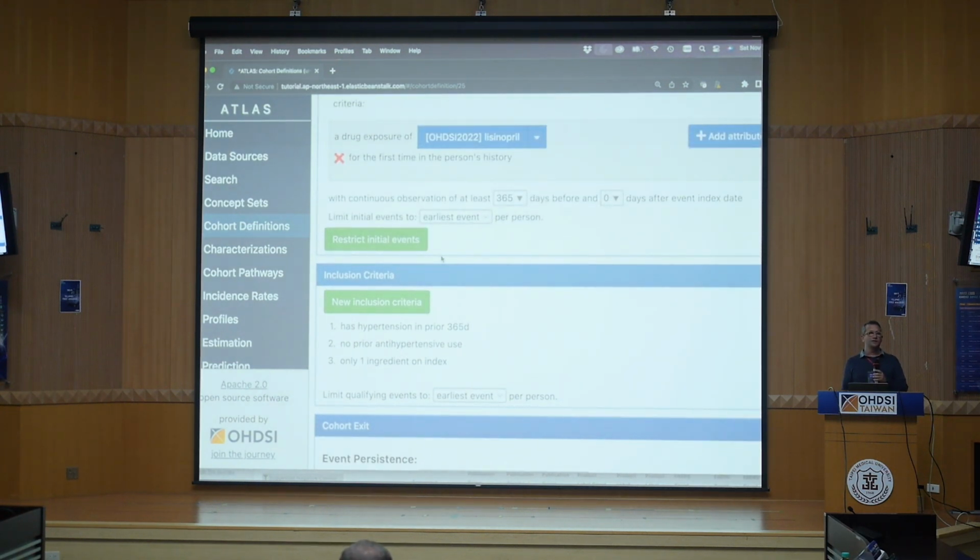Notice I don't have an age restriction in here, but imagine that I did have an age restriction, but then I did not have that restriction for my target comparator with hydrochlorothiazide. So that my 2 cohorts differed in 2 different ways. They differed in their exposure to the different drugs and also the age distribution of the individuals. How might that affect my causal inference? Let's have some thumbs up for a good idea, thumbs down for a bad idea. Bad idea. It's a bad idea.